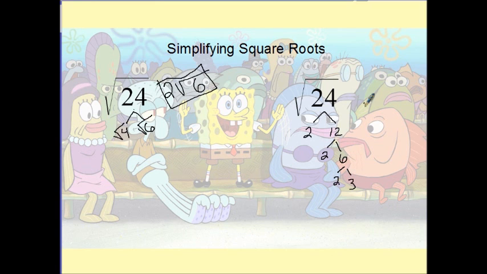In order to have numbers that come out of a square root, we have to look for 2 of the exact same. Here's 2 of the exact same numbers, so I'm going to circle them. Now, when we do this, we only look at the prime numbers, never any of these composite numbers. Pairs of 2's, here's a 2 without a partner, here's a 3 without a partner. Now, those 2's pull out as one grouping of 2's. That 2 and 3, they don't have a partner, which means they're stuck inside.